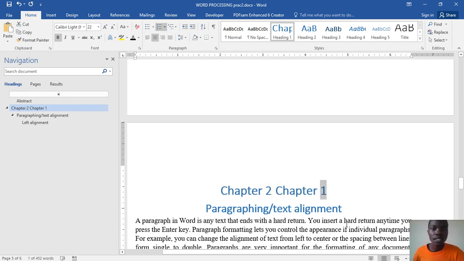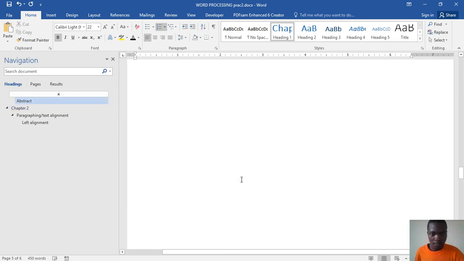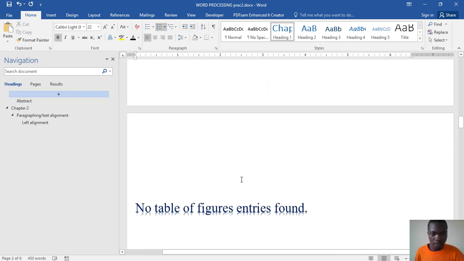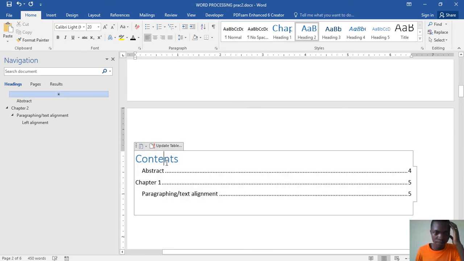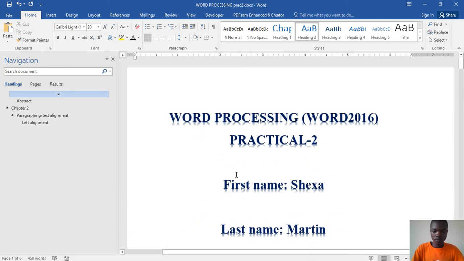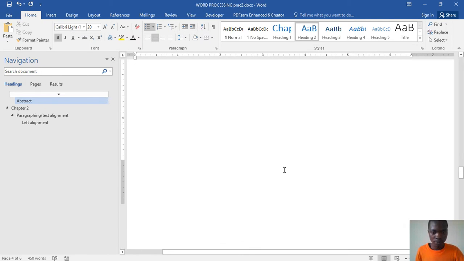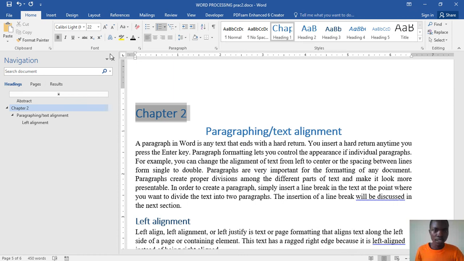So what we do is we delete this chapter, and then we say heading 1, and then enter, home, go back here, and click here and say chapter. Right. So what happens is it's because we have something that has been termed as heading one somewhere. All right, so we want to edit that. So we check outside is heading two, and then chapter two we say it's heading one, and then we just say chapter one, then we apply it.